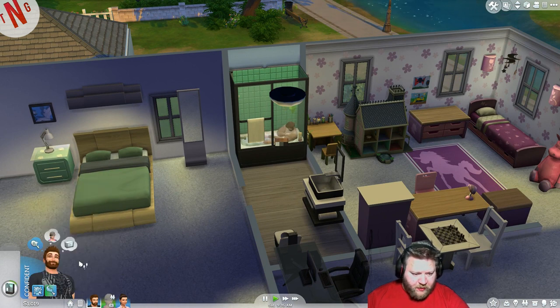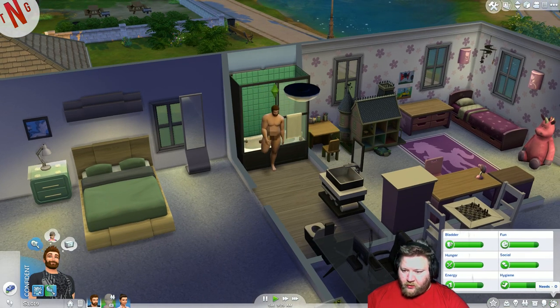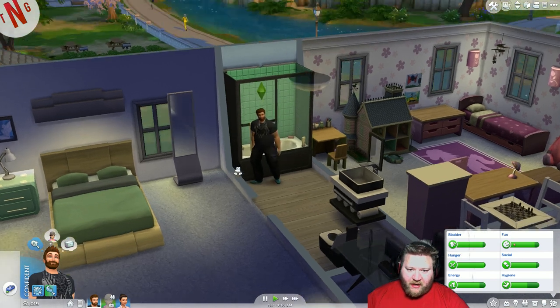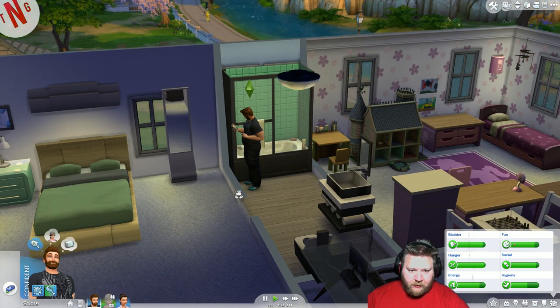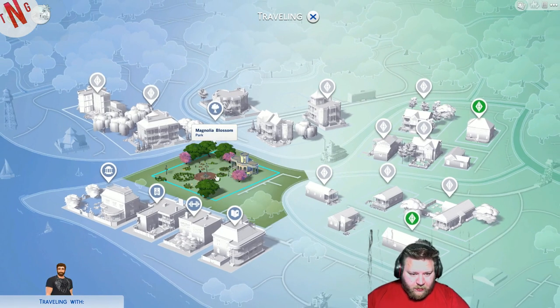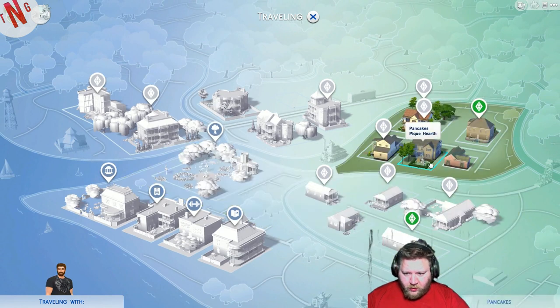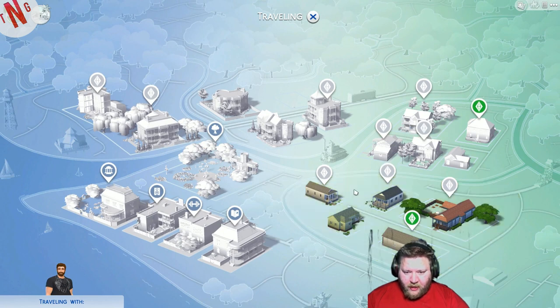Let's do the travel thing. Well, you shouldn't have done it. Didn't have to do it right now, you big oaf. Okay. Oh well. We're gonna go over here. Or should we go over here? No, let's go here to this one. I know a place.